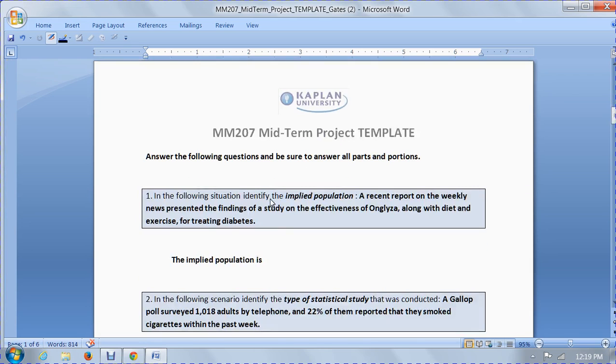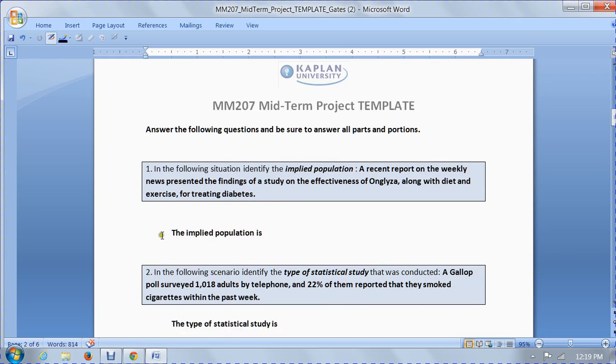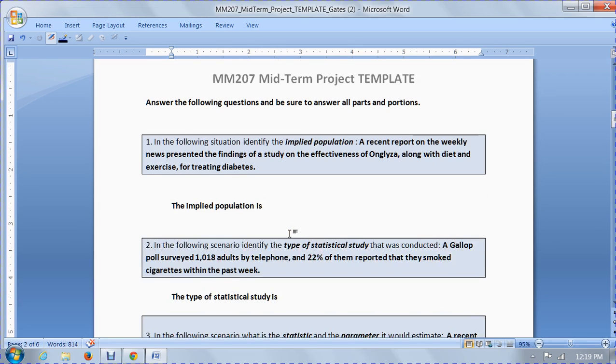Now, you answer the questions, and it made it easy for you because it shows you here where to answer them. Here's the question: what's the implied population? There's the scenario. You say the implied population is whatever you say it is. Put it right there. Read carefully.